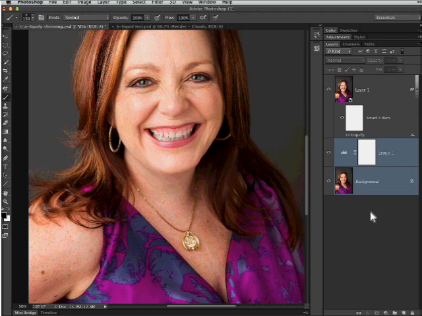If you look at your fingers on your keyboard while you're doing this keyboard shortcut, then you will remember the positioning of your fingers more so than the actual keyboard shortcut. But the keyboard shortcut is Shift-Option-Command-E on a Mac or Shift-Alt-Control-E on a PC. Okay, so I'm going to activate the layers that I want to do that command on, and maybe it won't let me do it on a locked background layer. We'll see. There we go.